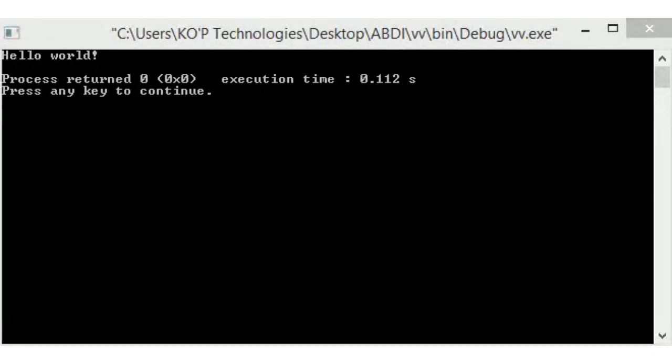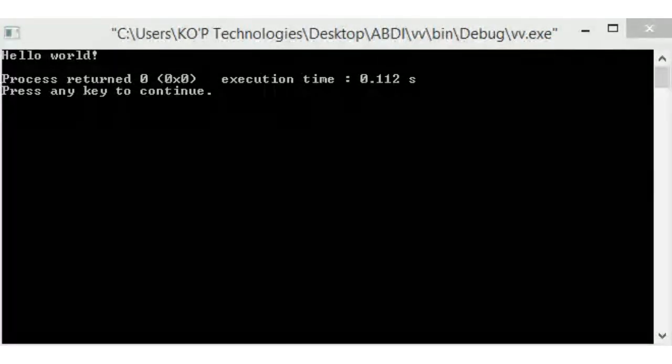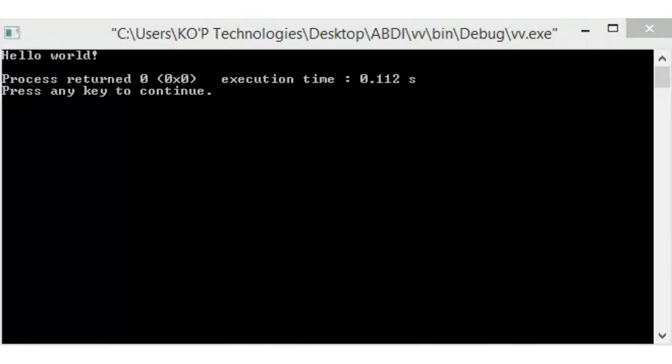You should be able to get a screen of this nature, and the output here is hello world, the one I'm highlighting in red. That's the output. If you look at your program the way it was designed, the output statement printf was designed to display on the screen hello world. The program was designed to output on the screen hello world. So that's the first step on how you access your Code::Blocks and how you write your program.